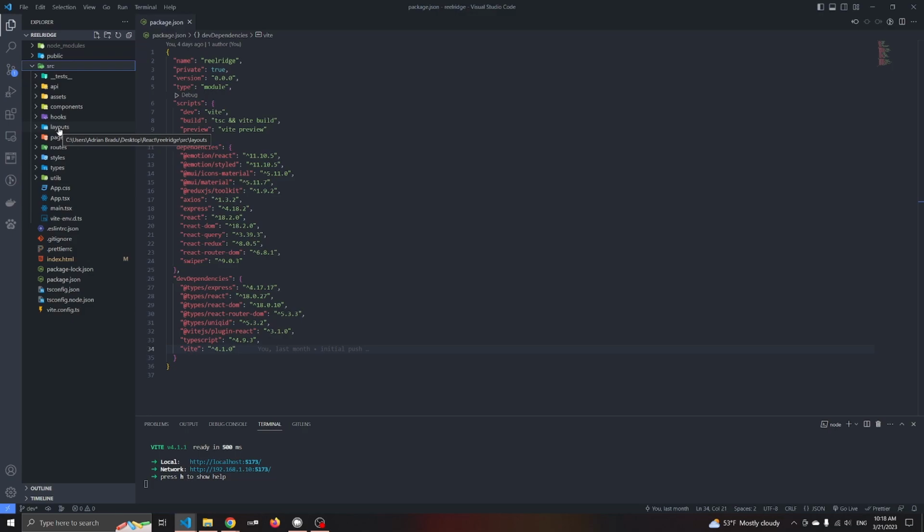Layouts, I use this folder to organize layout files that shape the display of the app. Pages, this folder gathers page components like upcoming page, login page, watch later page, etc. Routes, in this folder I have the routes defined and the logic for accessing them based on authentication.